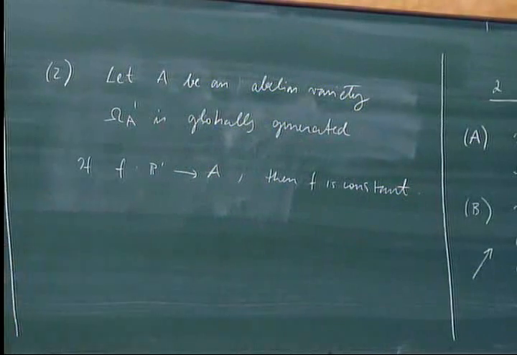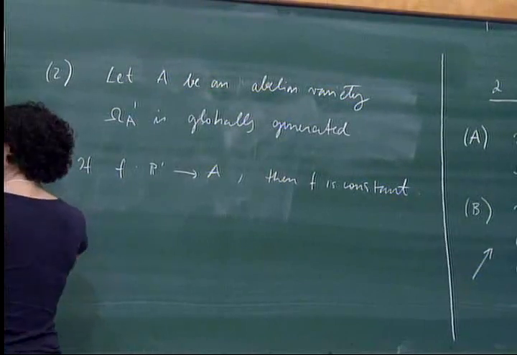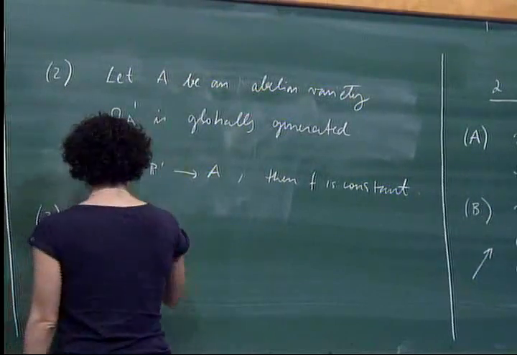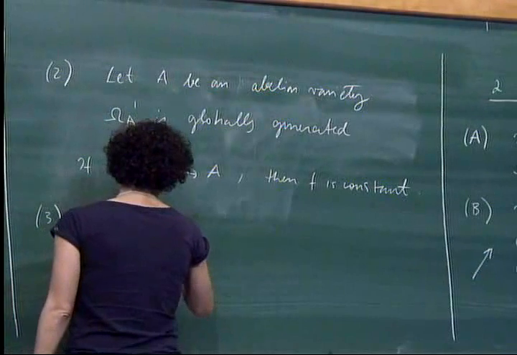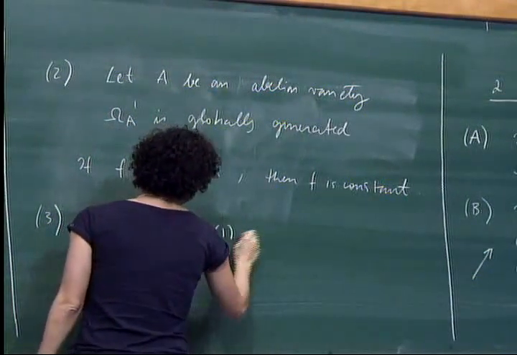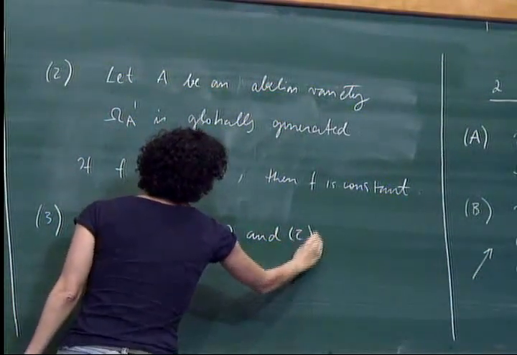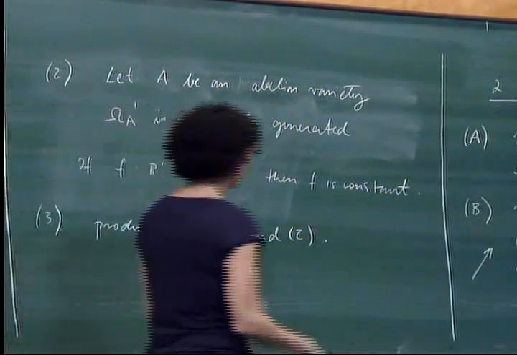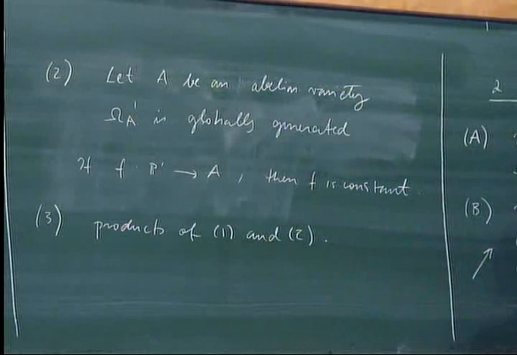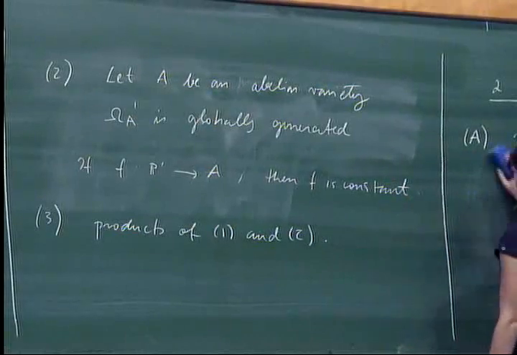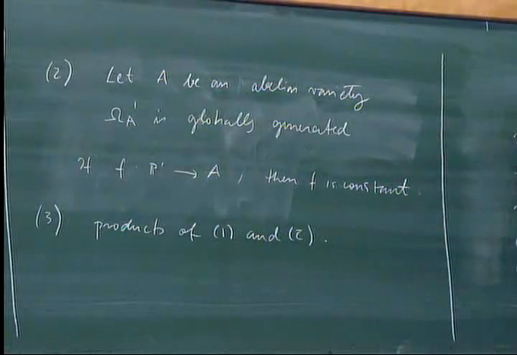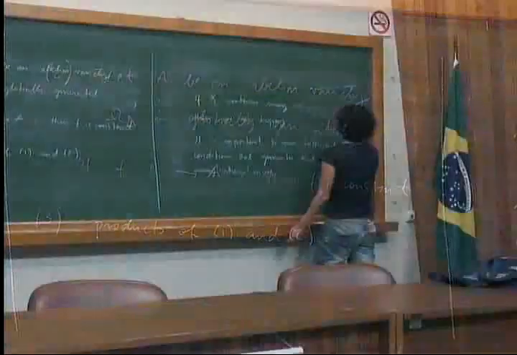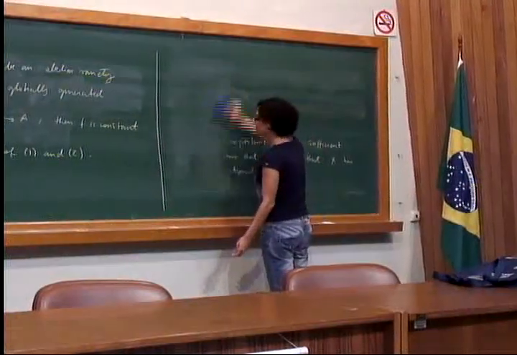So abelian varieties is another class of projective varieties that do not contain any rational curve. And then you can play with these examples. You can take products of 1 and 2, and then you get a lot of examples of varieties that do not contain any rational curve. Well, some varieties, they do contain rational curve, but only very few.